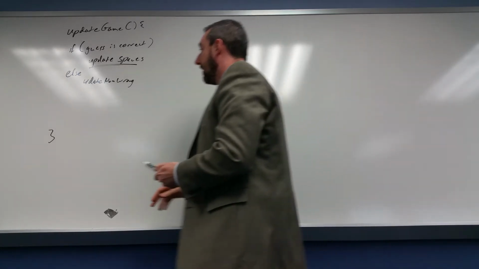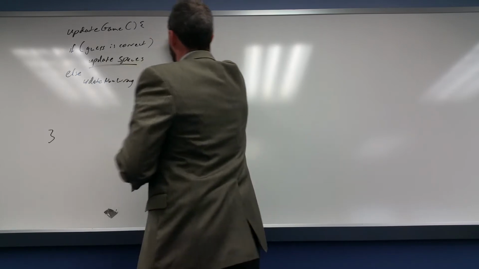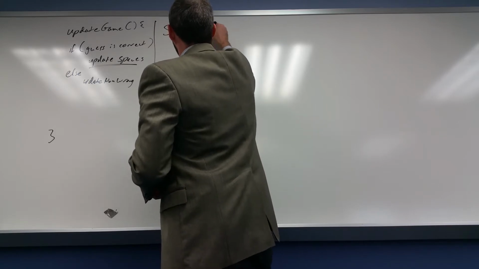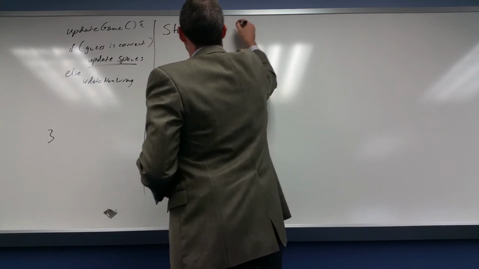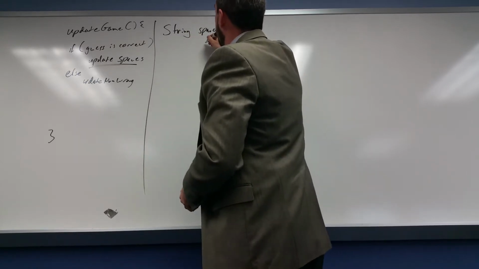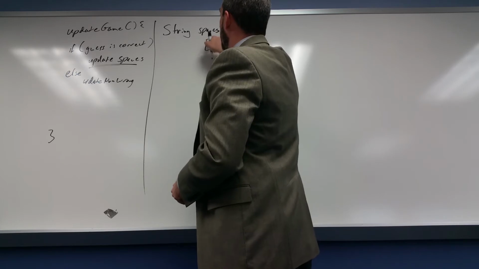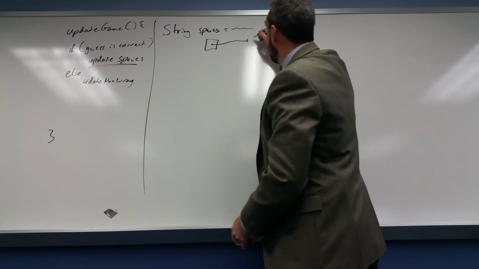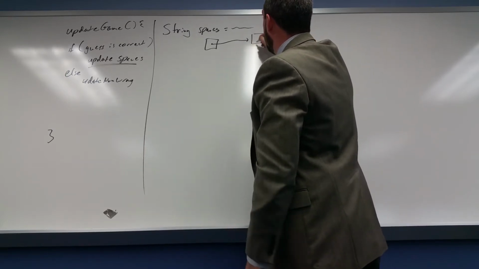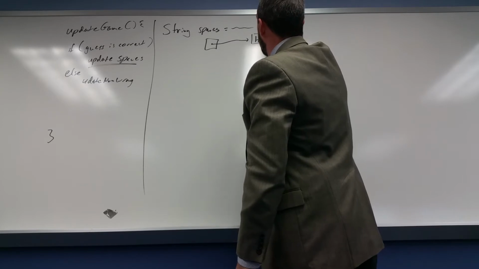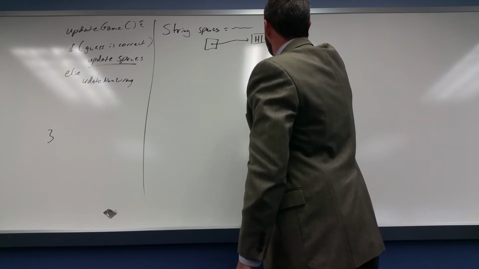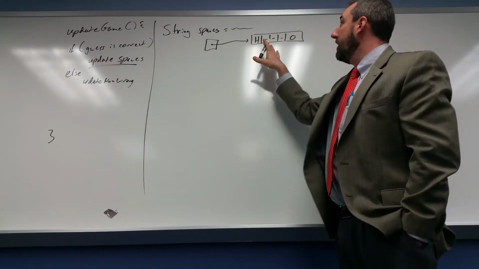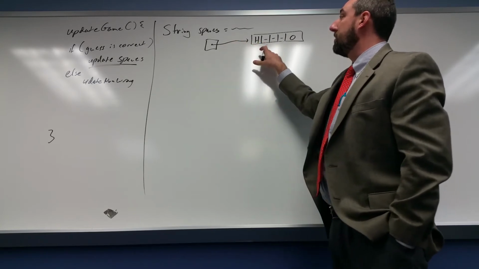Now the important thing to know about this is spaces are, I'm assuming, going to be stored as a string for everybody. So it's a string, spaces, and it equals something. What happens when you say this is you make a box called spaces that then points to some place in memory. So it's actually a memory address that will have a whole bunch of boxes in a row that might say something like H dash dash dash O. That'll be our word hello when we're halfway through the game so far. All right, so that's what our spaces look like. When we're talking about our spaces, we mean that.